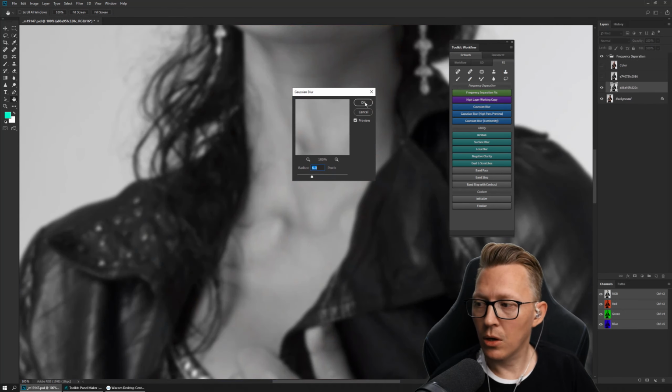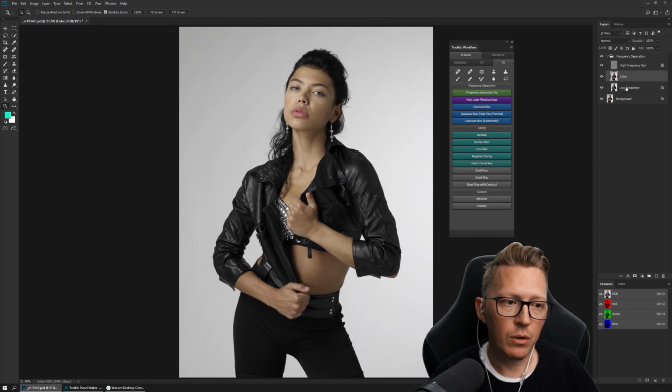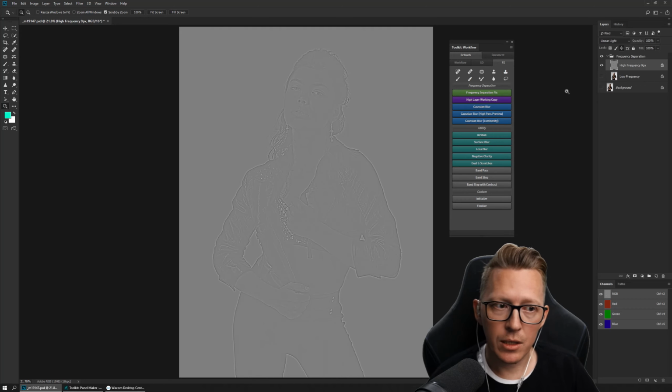You can merge it with the low layer if you want, because none of these layers have any color in them. You can merge it to either. But if I merge it down to the low frequency, now the low frequency has all the color information. There's literally no color at all in the high layer. And this could be useful in certain cases.